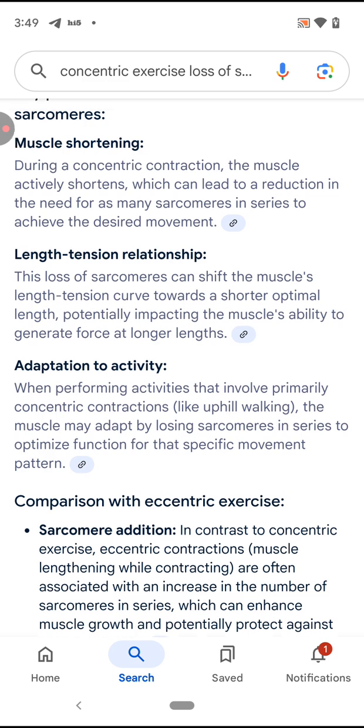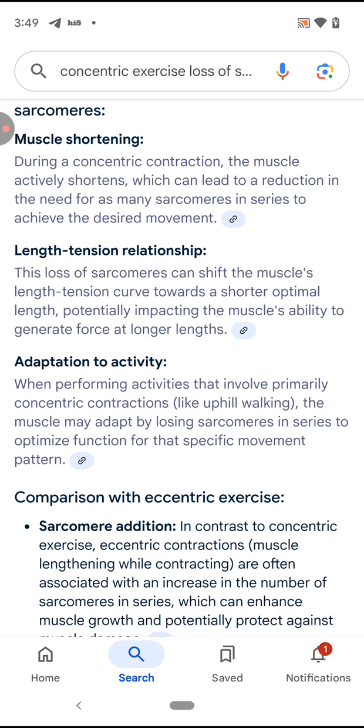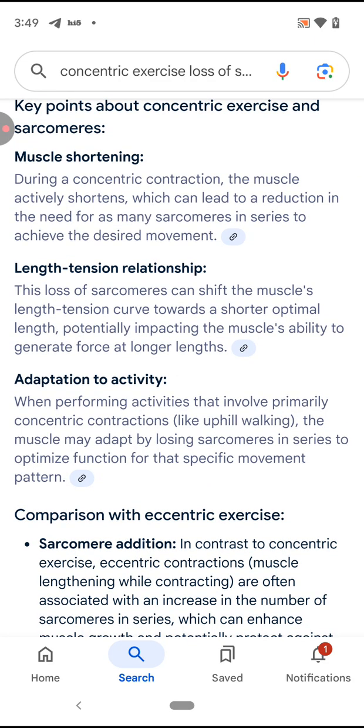So who's stronger? The guy with shorter muscles who can push a weight in the opposite direction of gravity, or the guy who can move 10 times more weight eccentrically, going with gravity, and has grown more muscle? See what I mean? I don't know. Physically, I don't know. You're going to have to go to a physical match and find out.